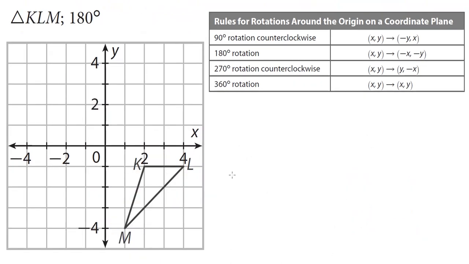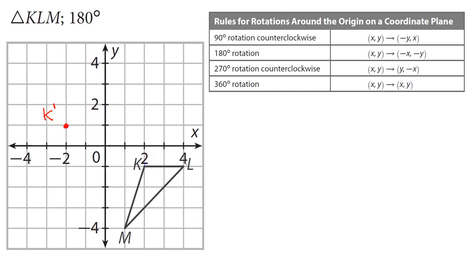All right, so in this next example, we need to rotate triangle KLM 180 degrees. Now, when you're rotating 180 degrees, it doesn't really matter if you specify clockwise or counterclockwise. You're going to end up in the same location. So if I look here at K, and I'm going to move it 180 degrees, so I'm going to go 2 steps of 90. I'm 1 under 2 on the x-axis. So one step is going to put me here, and the next step is going to put me here. So here is the location of K prime.